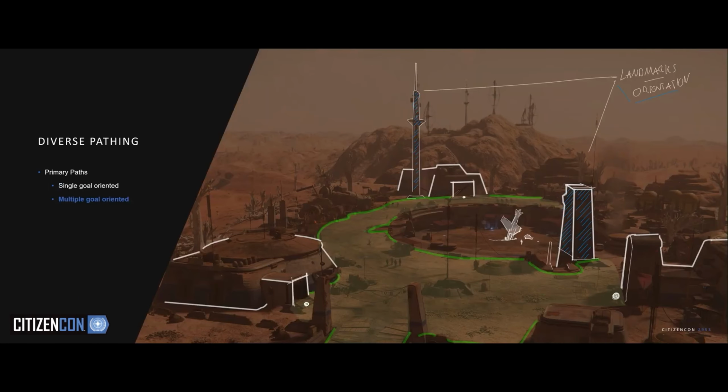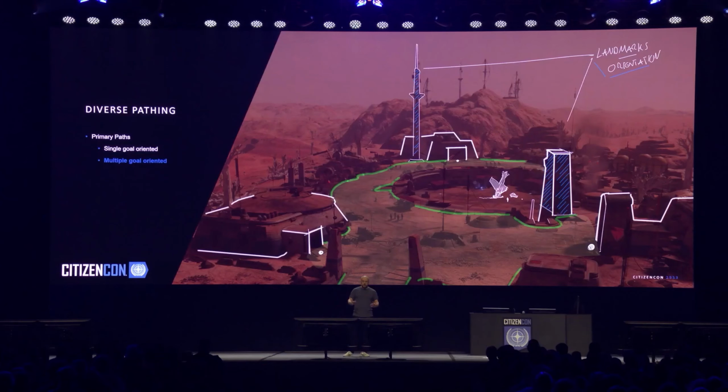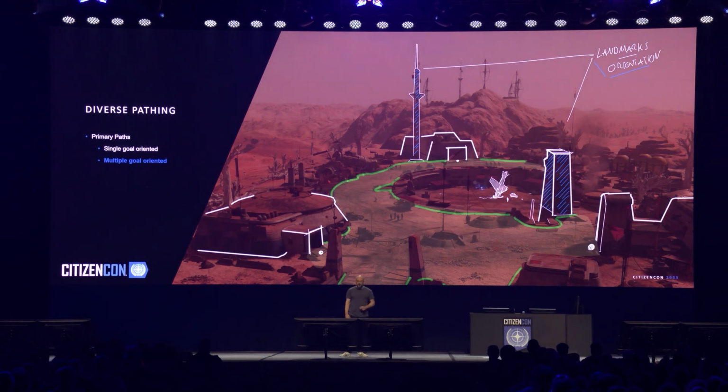Where it gets more complex is when you have, such as with this outpost here, multiple goals that can be equally important to the player at any given point. This is where we need to have a bit more design put into it with, for example, the landmarks that serve as orientation points, to help you orient yourself wherever you are in this location, and leading you to these locations by utilizing shape language and composition.